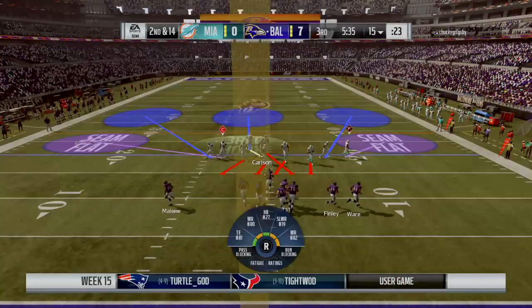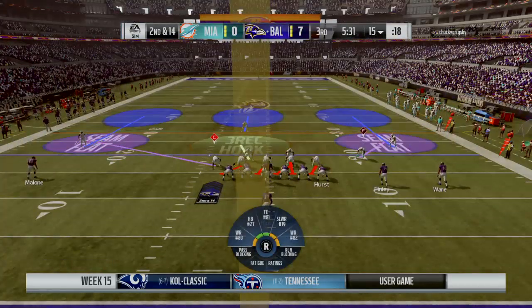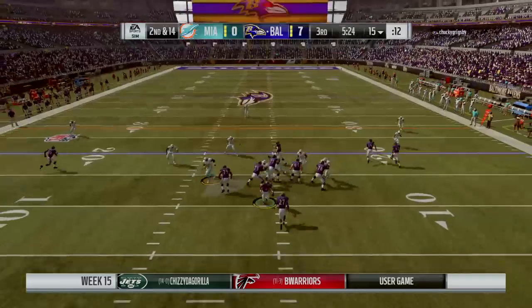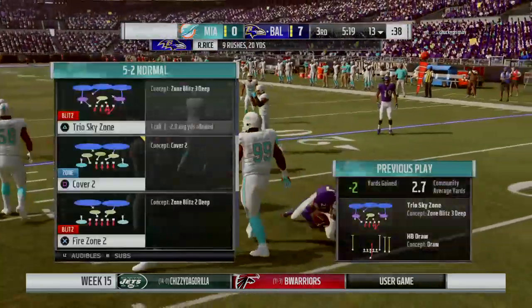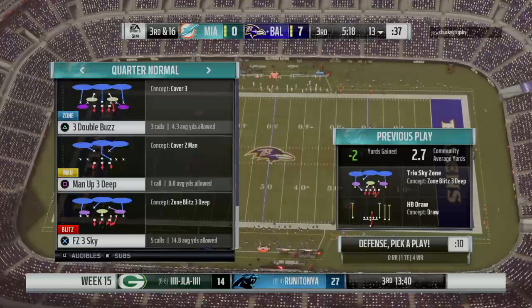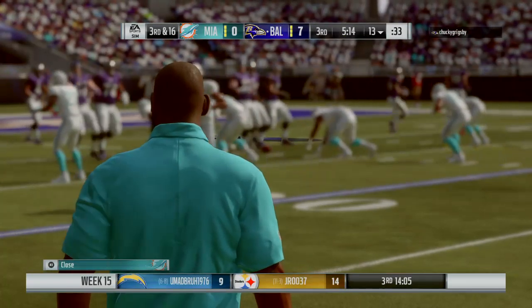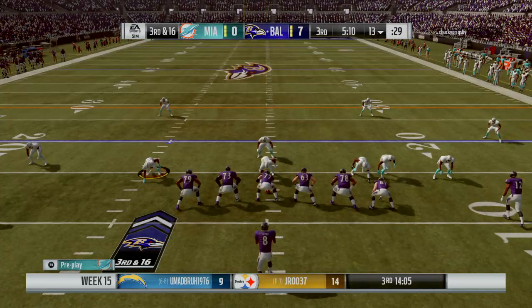So the first play of the drive lost 4. Now they'll look to move it forward here on 2nd and 14. Here we go now. 3-19. They want to draw here on 2nd down. And this has been a familiar sight all afternoon as they stop him behind the line. This will be a 2-yard loss on the play. And they're going to be staring at a 3rd and long here. So time to start going in the other direction as they come up now 3rd and long.